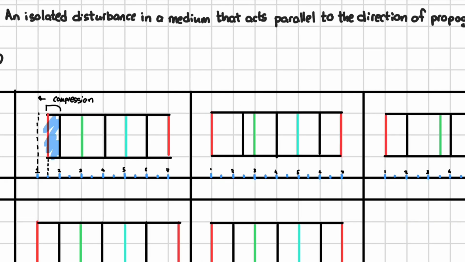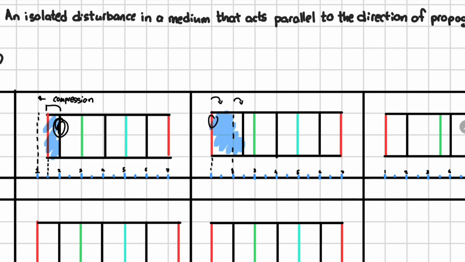In the third diagram, you can clearly see that this red line has moved back to its initial position at 1. But what happens to that initial force that we gave it that moved this red line to the half a unit line at first? This force is now going to be transferred to the first black line, and it's going to move that black line from its position at a distance measurement of 2 to a distance measurement of half, because that was the same amount of force that I gave to the first red line. But what happens here? How is it affecting the medium? We can see that the distance between the first red line and the first black line has now increased.